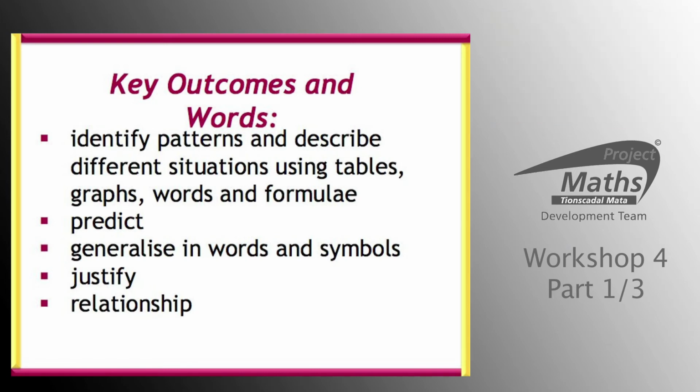And the idea there was what? What did you spot straight away? What part of learning did you have very easily? Your evens were so easily for you to spot, but what ones were a little bit more difficult? The odds. Does that make sense? Okay. And then, can you predict from that? And then we moved on to generalising. We didn't really realise whether the formula was justified or not. We haven't looked at that yet. And the next thing we did then was we did come up with a relationship to show that we were correct. Is everybody happy with that?